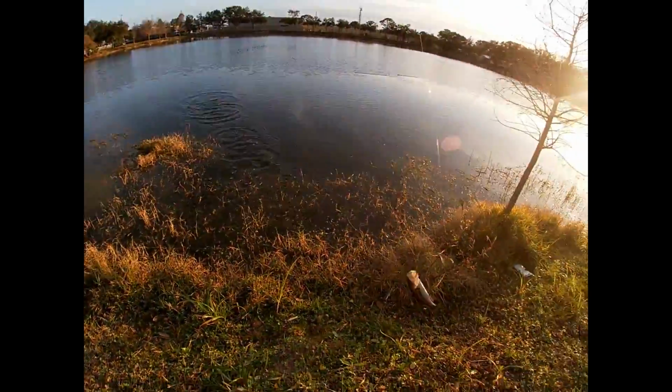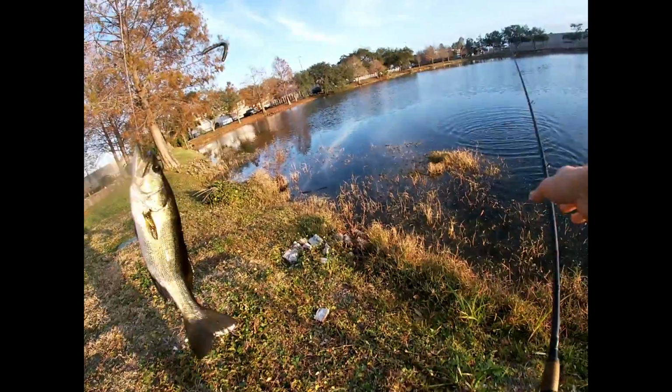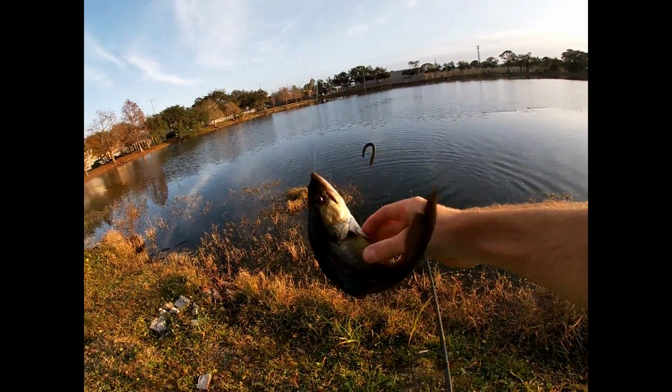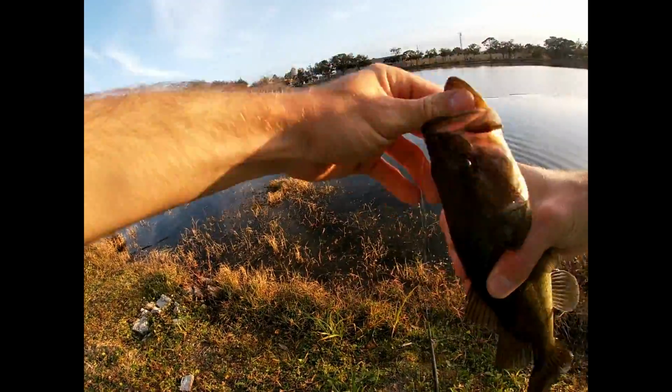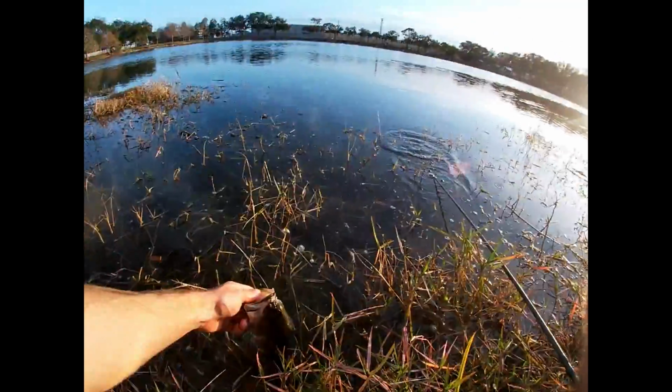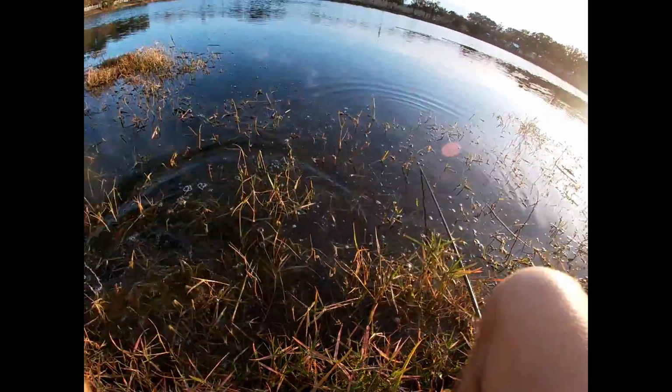There he is. Got him. He swirled up on that thing, guys. Wacky worm's getting him today. This one's only about a pound, but got us another one. There he goes.